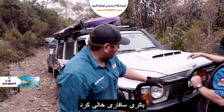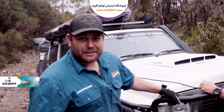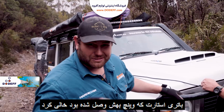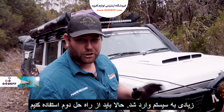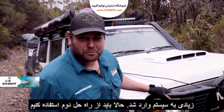All right, so we've run into a couple of little issues. The main one being the battery, or the start battery, which the winch is hooked up to, is called it kaput. It was a little bit off before we started, but this is a big heavy vehicle, towing a camper trailer up a hill. It's a lot of force, a lot of weight. And it's called it quits. So now we're going to come up with plan B.